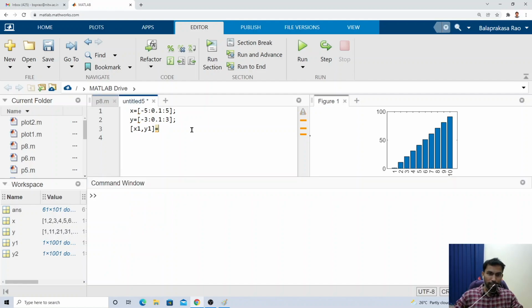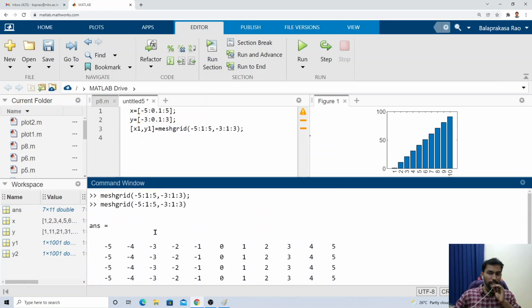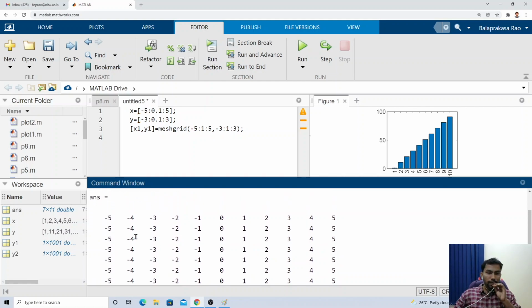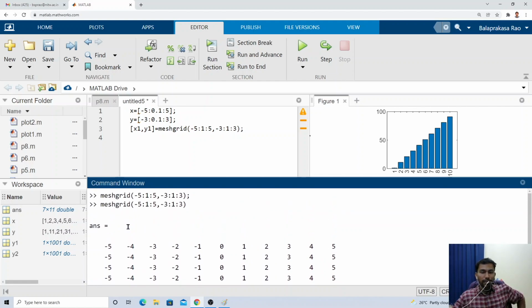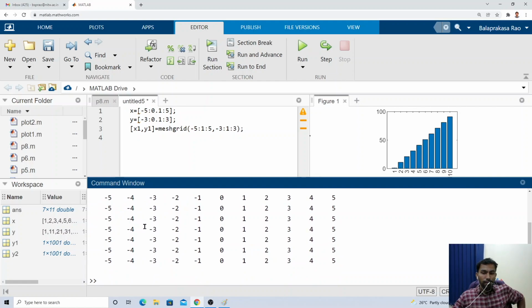Now let us see what it will generate. It is very simple, you see. These are the values, right? Now we got this x1 and y1.